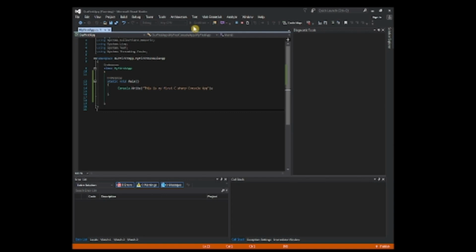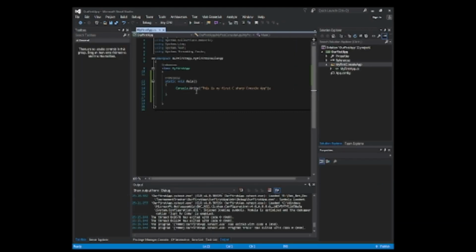We didn't see anything, because when we click the start button, the compiler looks at this piece of code, displays it quickly, and then ends the program. First of all, it ends the main method, and then it ends the class, and then it closes everything down. And it happened so quickly we're not able to see it.